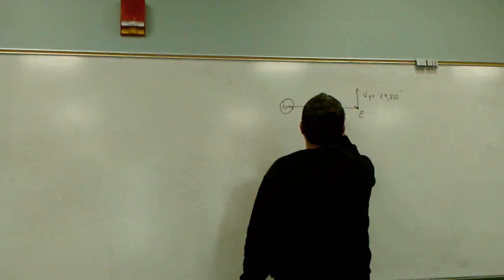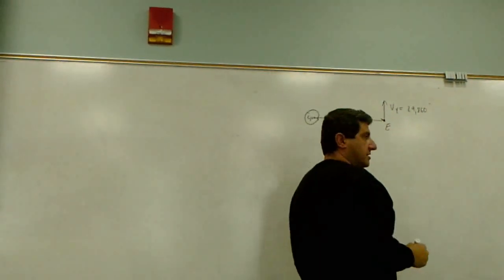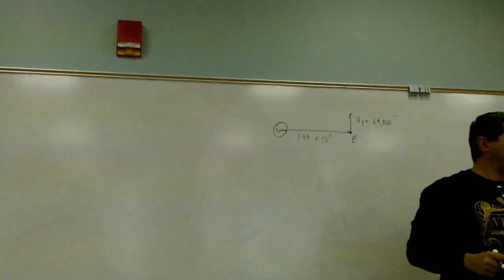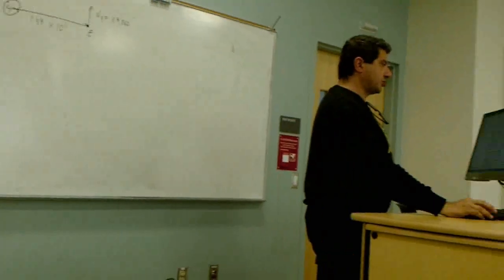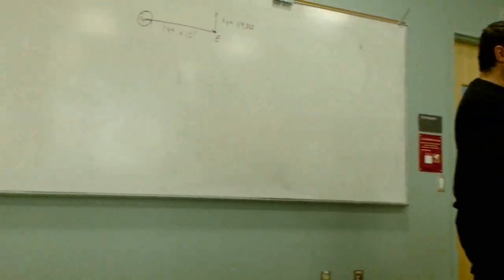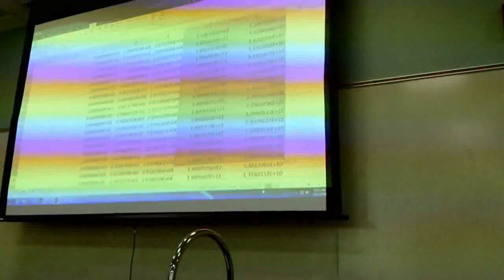And then the distance is 1 AU, right? X final is 1.49 something times 10 to the 11 meters, right? And then y starts with 0. Then after you do that, the rest of it sort of corrects itself, and then you go like this, and then you highlight the whole thing, right?